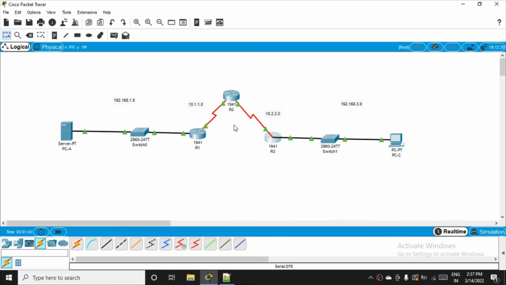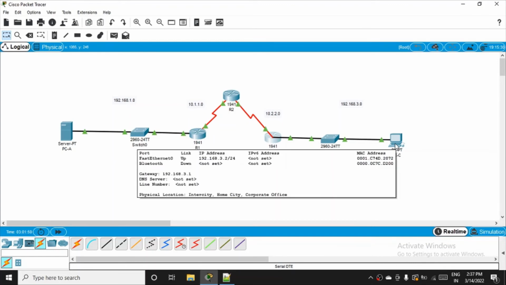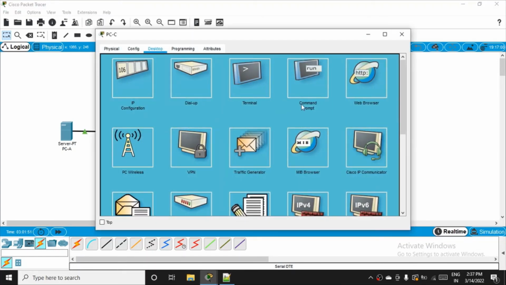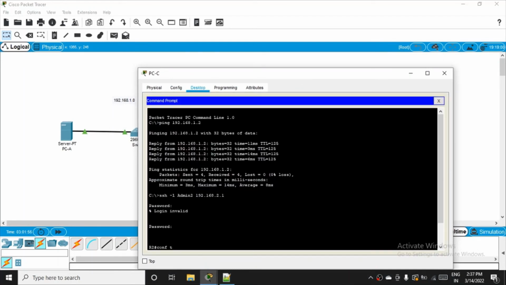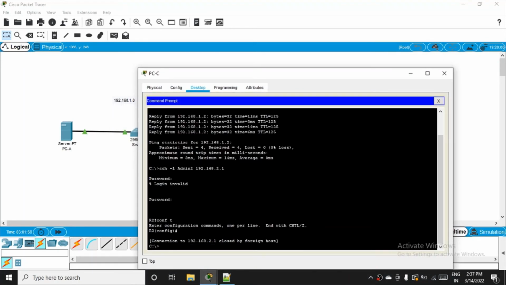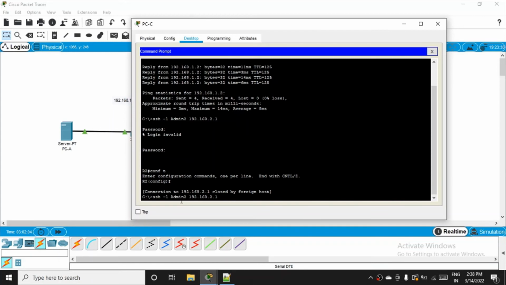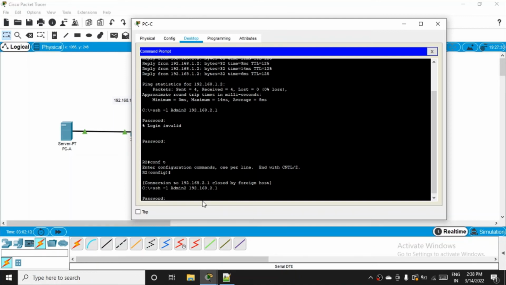Now let's verify. Let's go with PCC first. Let's try to connect from PCC to the router R2 through SSH. Let's go to command prompt and fire the same command, you all can see, that is ssh -l admin2, and the IP address is 192.168.2.1, which was the loopback address of router R2, and it is asking me for the password.